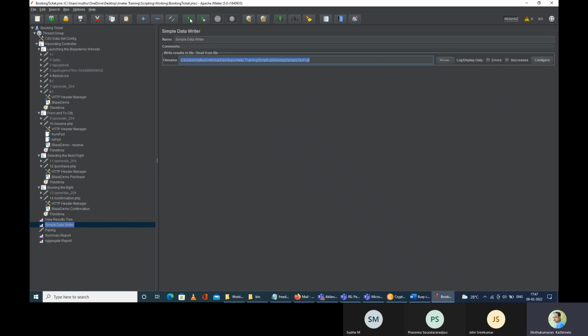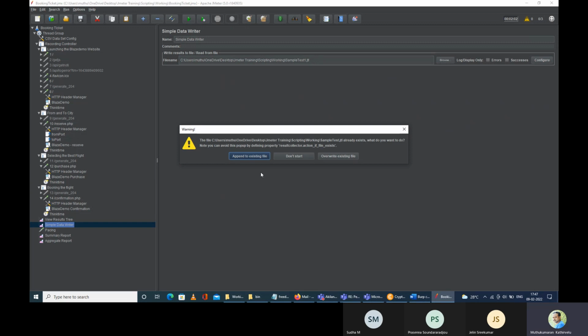This file sample test. What happened? Sample test. This one test.